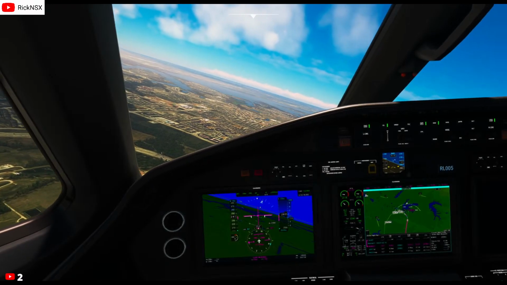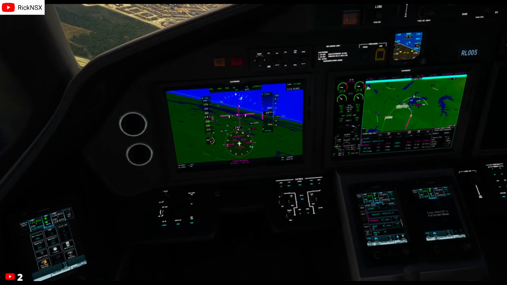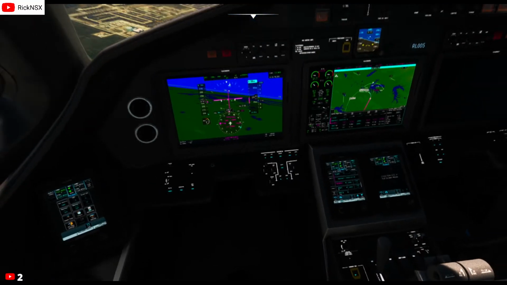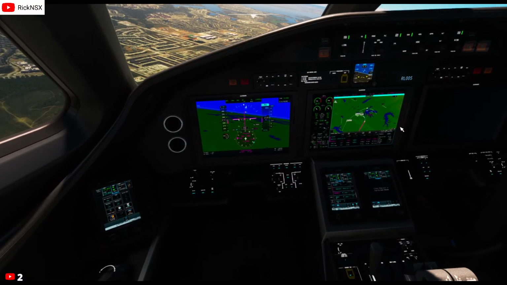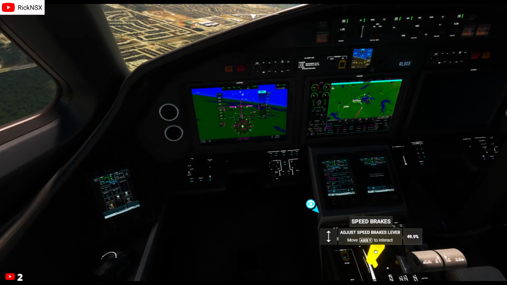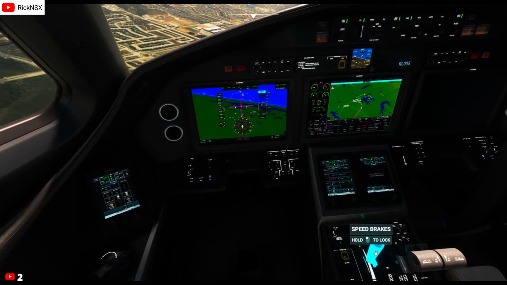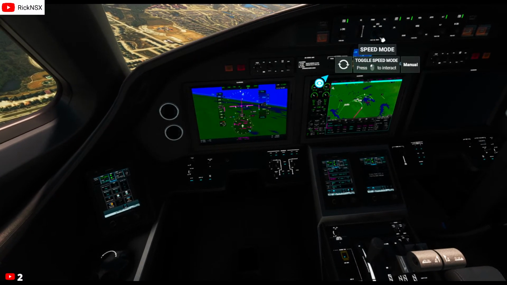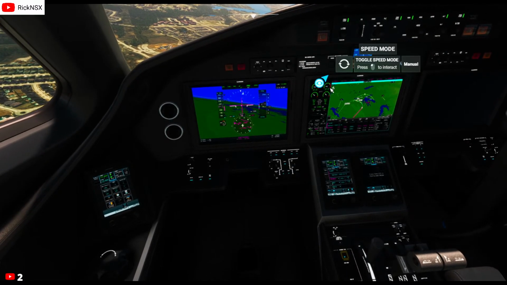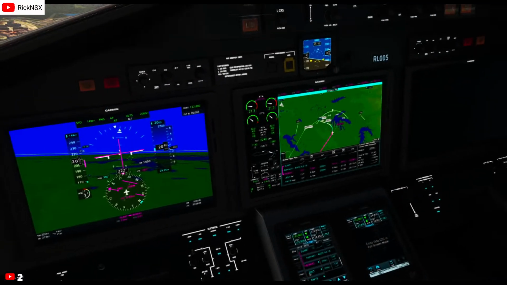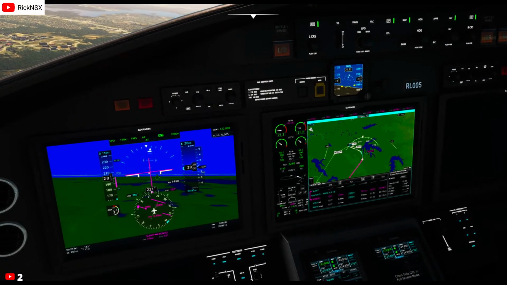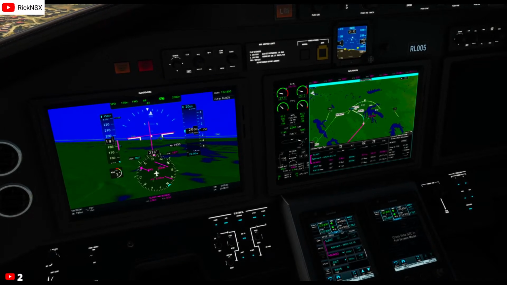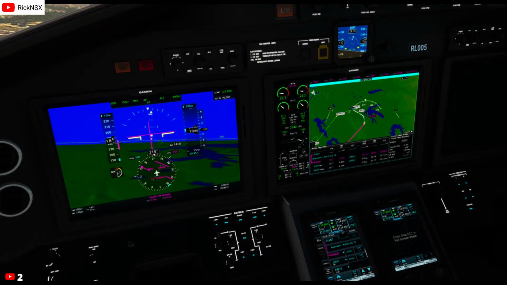Actually, if I'm being completely honest, I'm probably going to go ahead and deploy the speed brakes just a touch to bring us back. So we're at about 50% speed brake. Pulling back to 150. Currently 149, but we'll add one. We'll make it better. Okay, so we are on our way to Jarrett, which is also 2,000 feet.